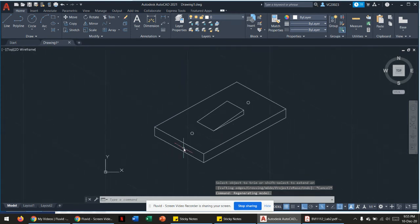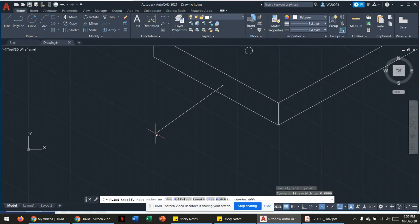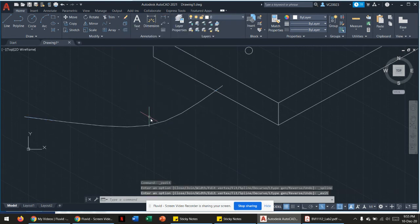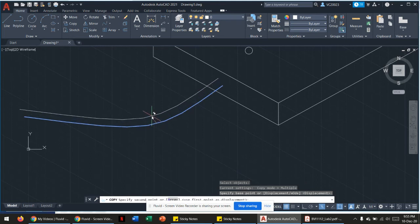So to make the wire of the switch, we use polyline. Just take any angle and then make a sort of a wide V or angled line and click the line, right click it, polyline and spline fit. So now we have a curved line. Copy this line and move it to the other side.